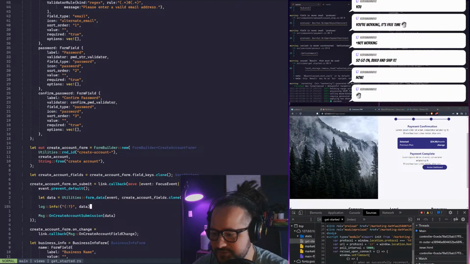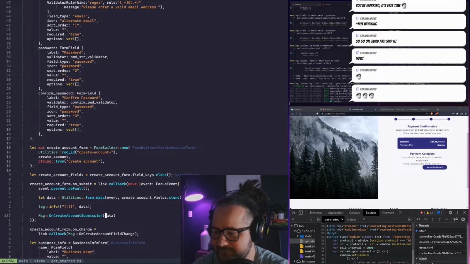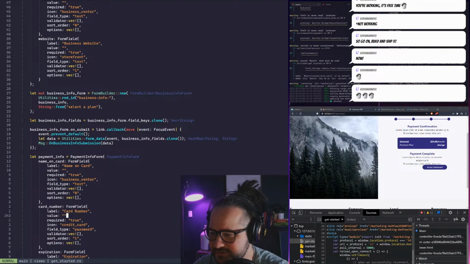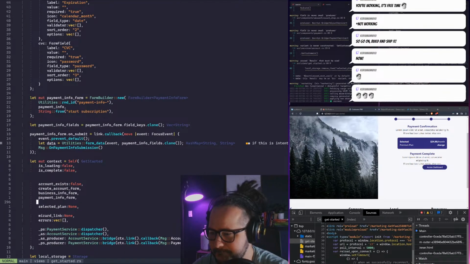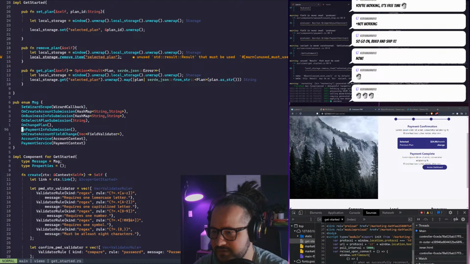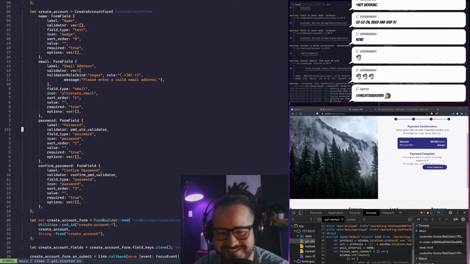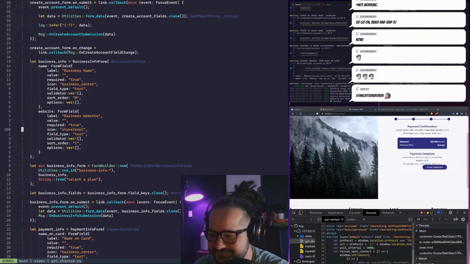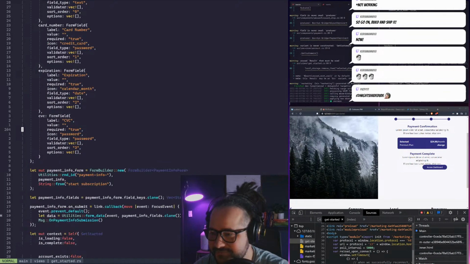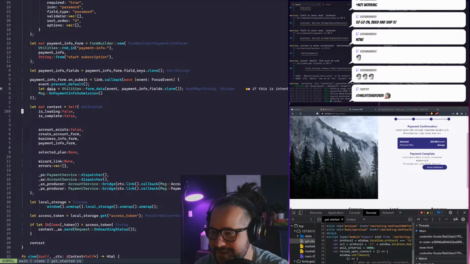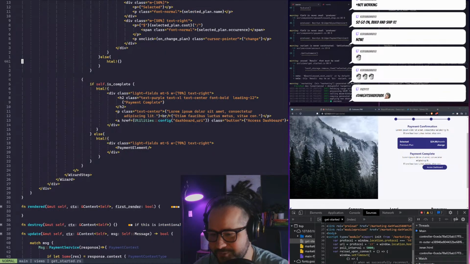What I'm going to do: create account, payment info form. Business info, payment form. I'm not using that anymore.